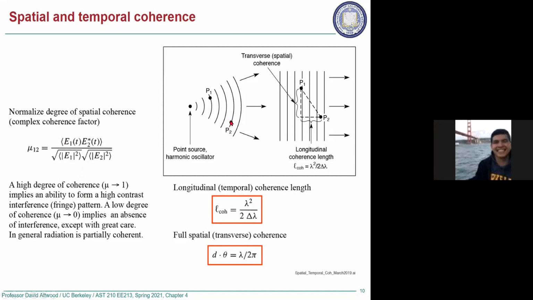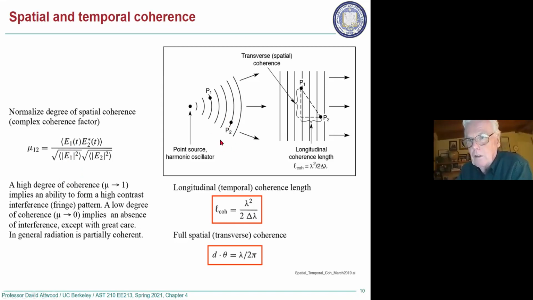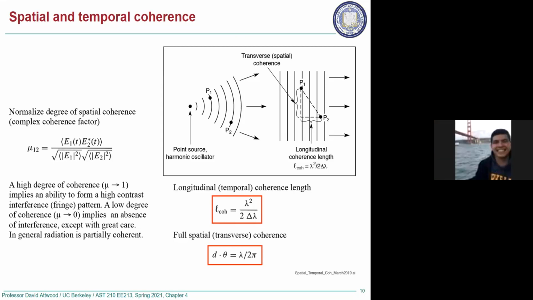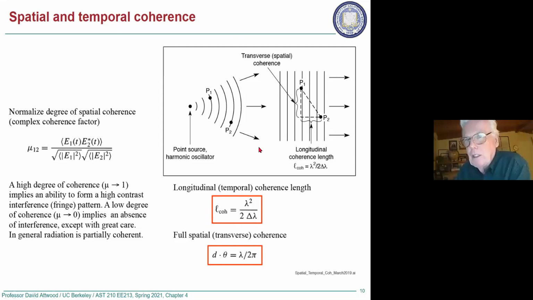So it doesn't have to be in a vacuum, correct, to apply this formula? Exactly. This could be anything. So this could be propagating in some medium. And it is good to think of it as water waves. You have waves on the surface of the water off the beach, propagating along, and they last for a certain number of cycles, and then they dribble away, and another wave comes along. If you look at the peak of a wave, you'll know what the phase of the wave would be a few cycles away.